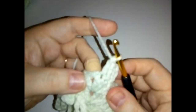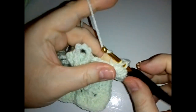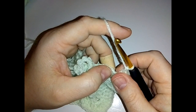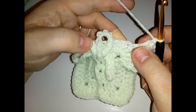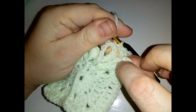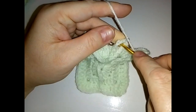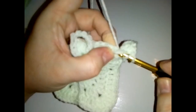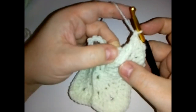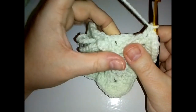In the corner space make your corner: two double crochet, chain one, and two double crochet. Then double crochet into the next stitch - the one that is usually hidden by your corner. This is where you find your chain 10 - make sure it's not twisted and is facing the way you want. Then do your yarn over, put your hook through into that chain space, and then go into that stitch and do your double crochet. Come through the chain and then complete your stitch - that just secures your chain 10 wing onto that stitch. You won't need the chain 12 until the next round.